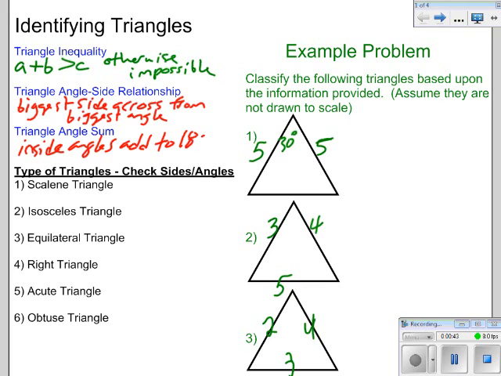And then the other thing is you need to know that the three inside angles of a triangle add up to 180 degrees. So for example, if you had 60, 20, the last one would have to be 100.